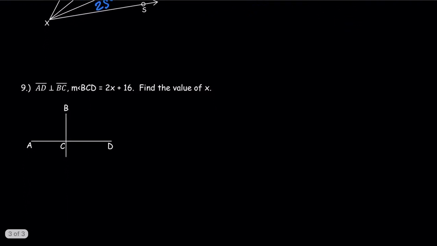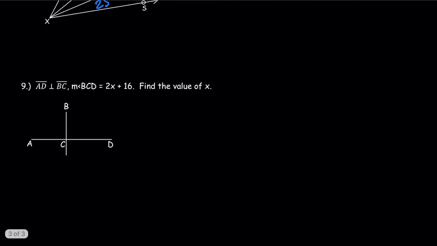And the last one. This is actually probably one of the easier ones on this whole page of notes. This symbol right here, if you remember, means perpendicular. That means 90 degrees. So in this figure, I know that's a 90-degree angle. So is this one, and this one. I've got 4 90-degree angles. BCD happens to be one of those 90-degree angles.